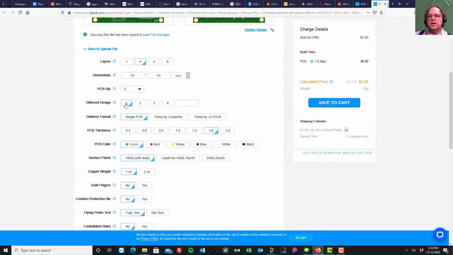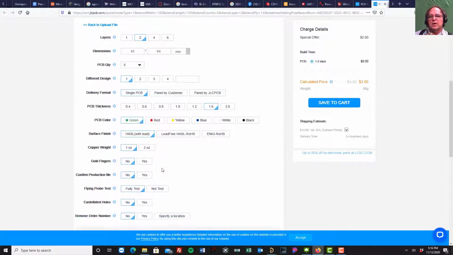There's only one design. It's a single PCB. The PCB thickness is 1.6 millimeters. That's normal for us. That's what we want to use. Green is the cheapest and fastest way to get your board. If you want to spend more money and wait longer, you can pick a different color. It's finished with lead. The copper weight is 1 ounce.